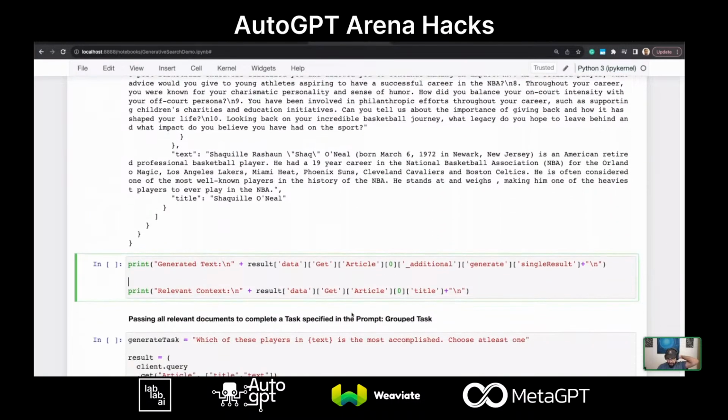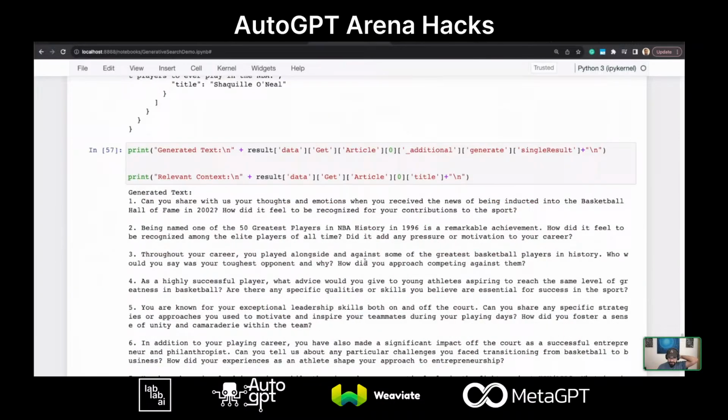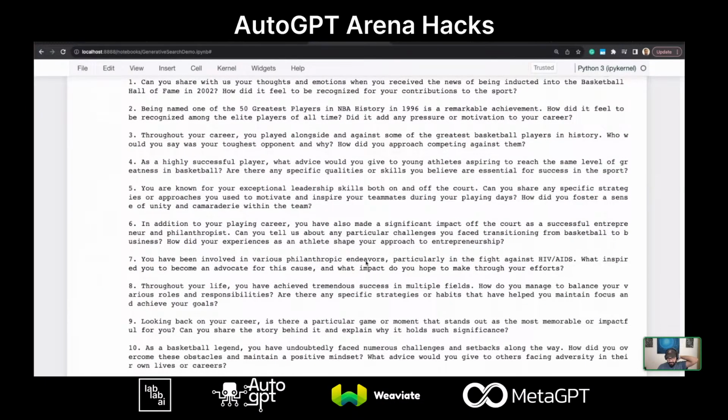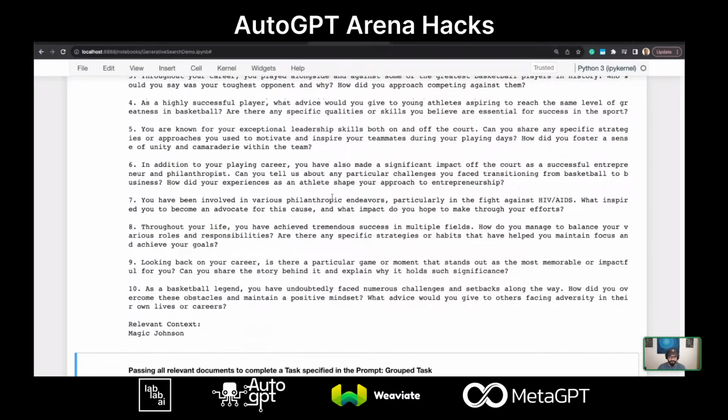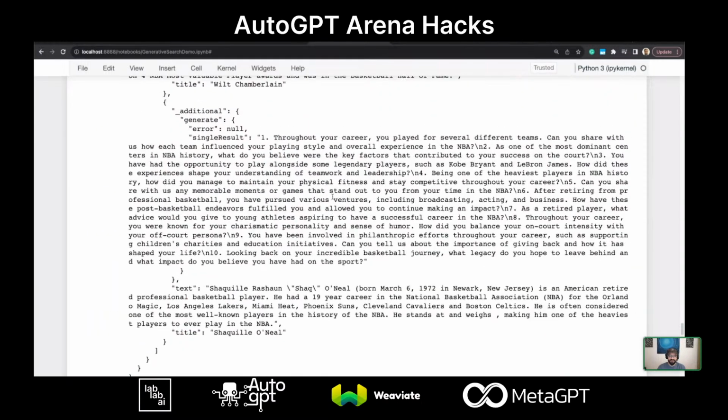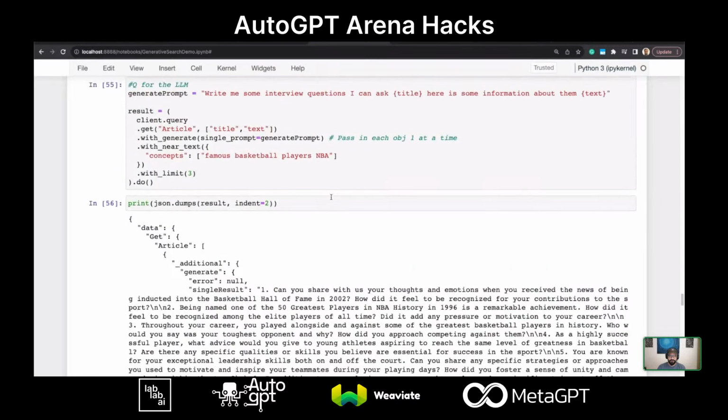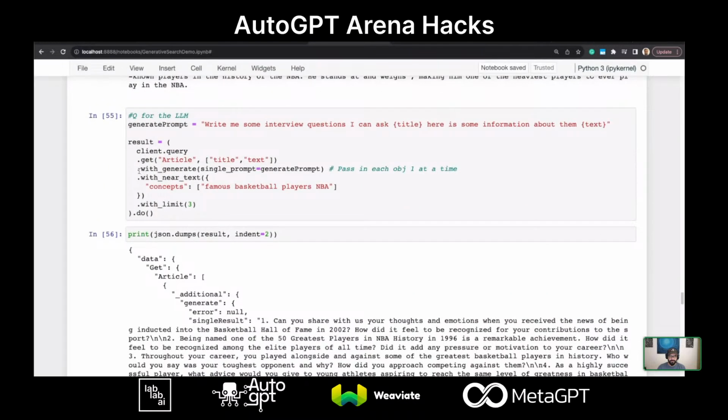And so here I can just go in and extract one out. So this is the interview with Magic Johnson. You can even get it to mimic Magic Johnson and then answer these questions as well, which is pretty interesting. So what I've done here is simply go in. If you want to do this with Weaviate, it's one line of code where you can query the client and tell it what properties to retrieve back.